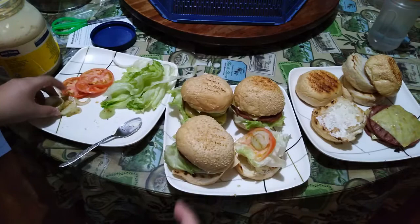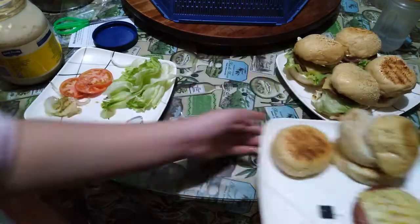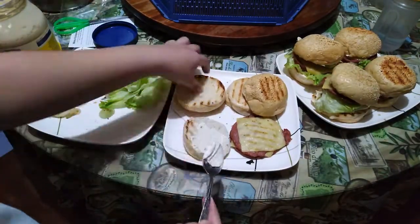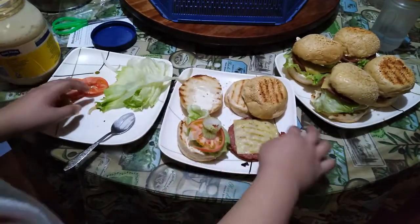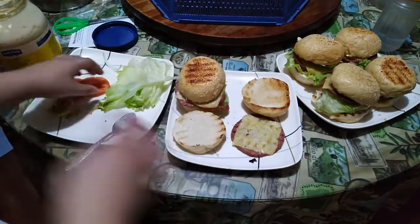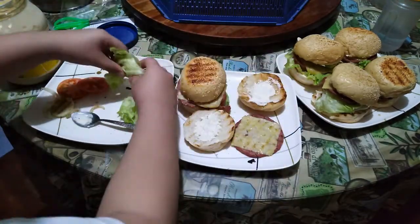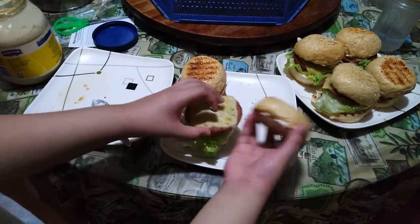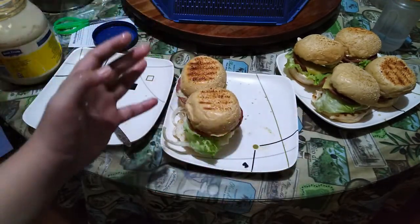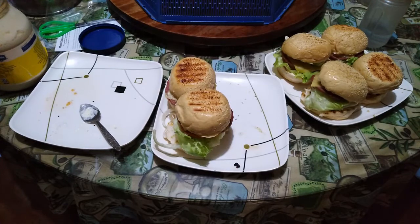So, time lapse again starts now. Now, I finish assembling the burger. Look at that. So, I'm just gonna show it to you guys after I wash my hands. So, I will be back.